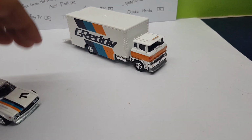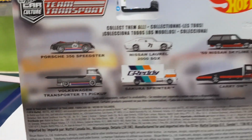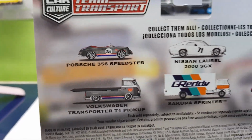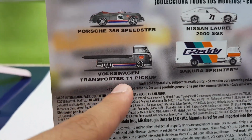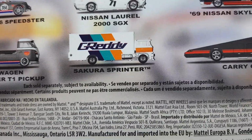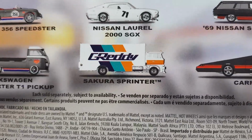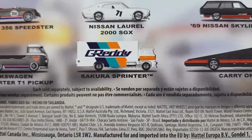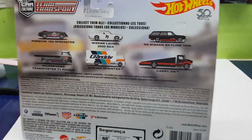Yeah, it's pretty cool. Oh yeah, one last thing. Sorry guys, I almost ended the video, but there's one more important point. The only thing I like about the Porsche set is that the carrier is based on a real van. In this case, it's a T1 pickup truck. But I'm not sure why they decided to put the Sakura Sprinter or the carry-on for the other 2 cars. They could have used, for example, the Kenworth 1900 or maybe a Hot Wheels Long Gone for the truck. But instead, they decided to make a fantasy truck for these cars.